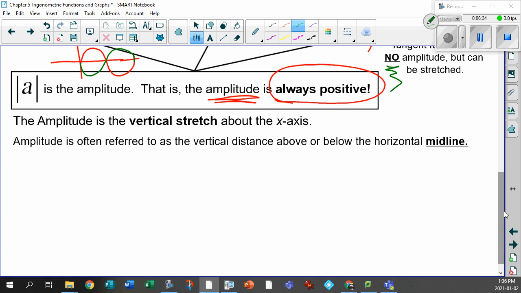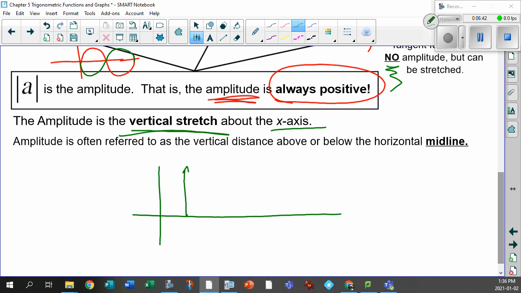Okay? Now, a couple more things we have to remember. The amplitude then we know is the vertical stretch factor about the x-axis. Yes, it's how much are we going to stretch this guy up this way. So we got a nice, beautiful stretch going from here to here. See what I mean? And this value could be anything. It could be 30. So if that's 30 and this is our center line, that means down here, this has got to be minus 30.